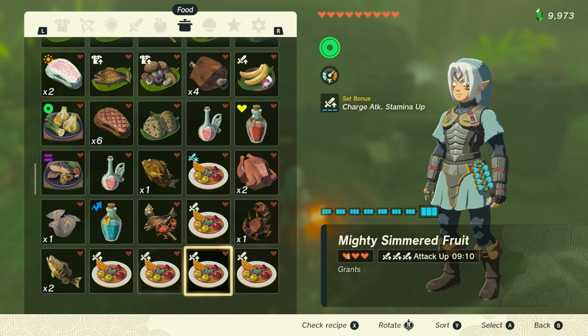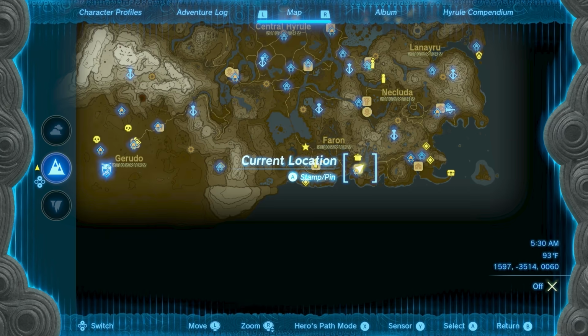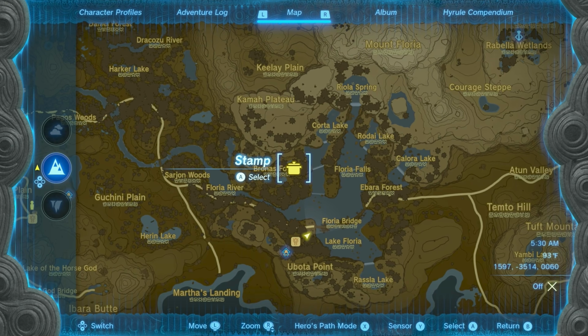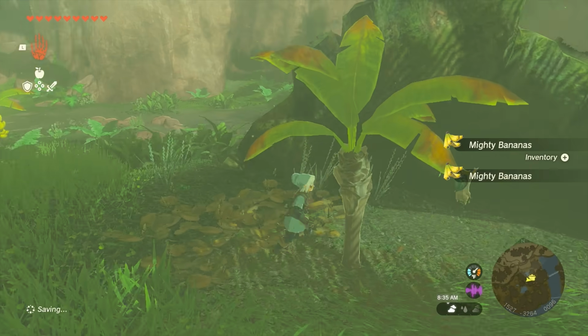The next item on our list is an attack up consumable. One of the easiest ways to make attack up meals is with mighty bananas, and multiple banana trees can be found in the areas surrounding Lake Floria. In particular, I found around 5 banana trees in Bronus Forest, all in close proximity.